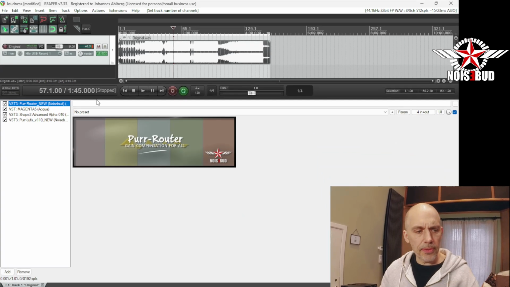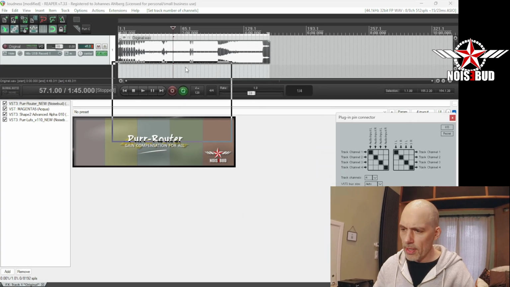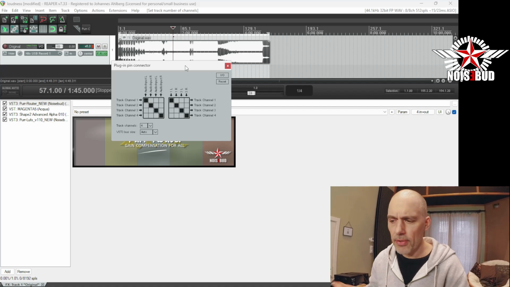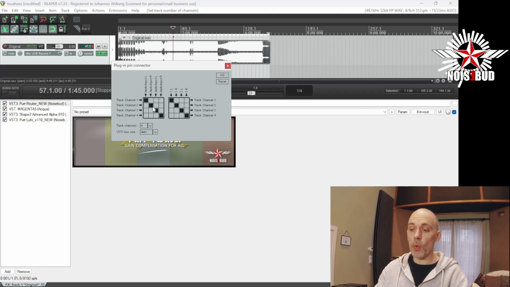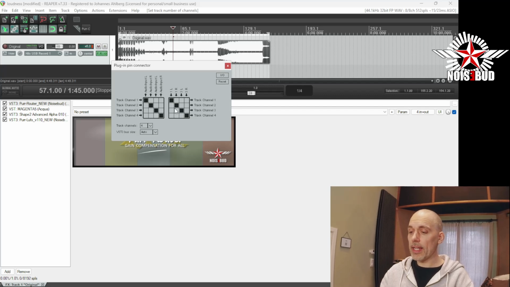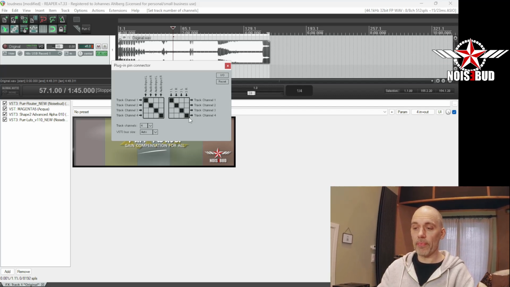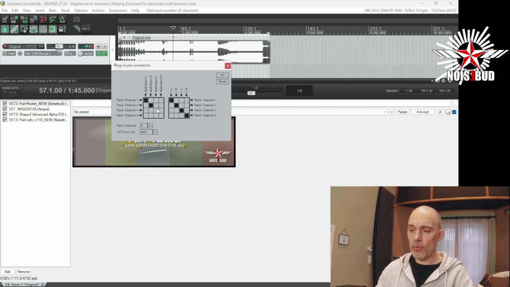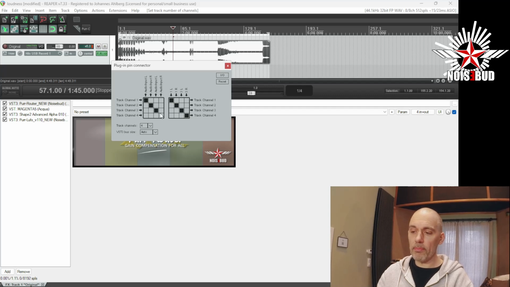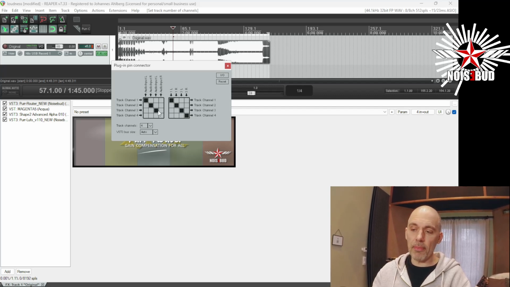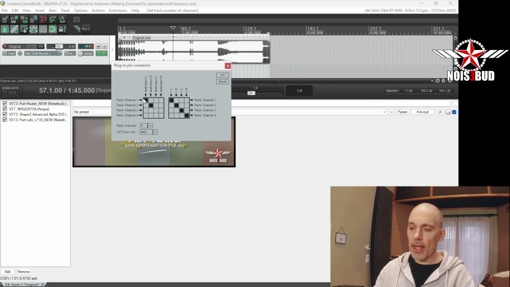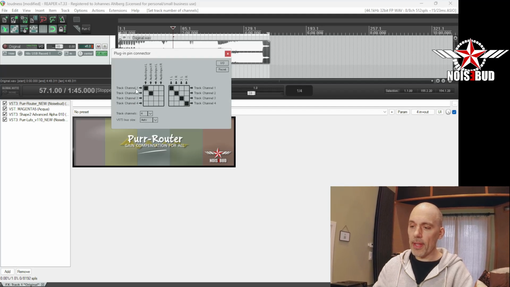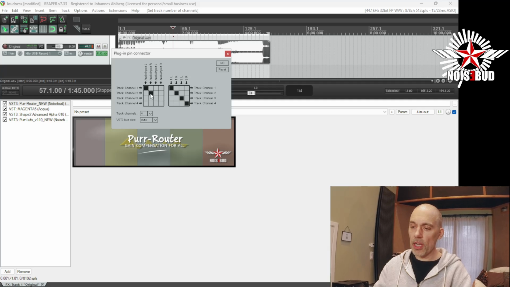In Pur Router, if we take up the routing matrix, you can see that Pur LUFS has 4 inputs. We're only using inputs 1 and 2, but it has 4 inputs, and it has 4 outputs. We could remove those because they are not used, but it doesn't matter if they're there or activated either. It's just that we don't use them. So the input in Pur Router takes input on the left and the right channel, channel 1 and 2.